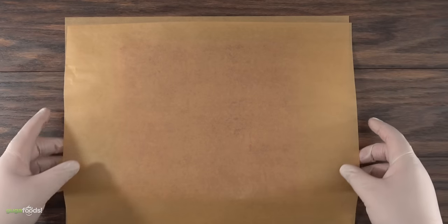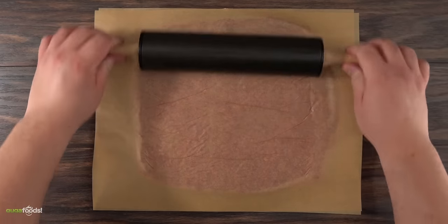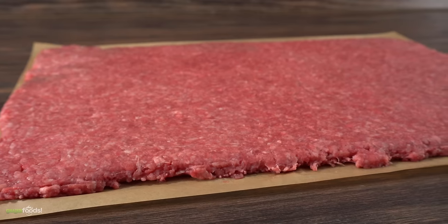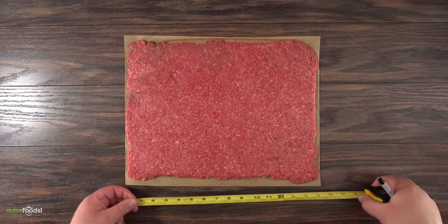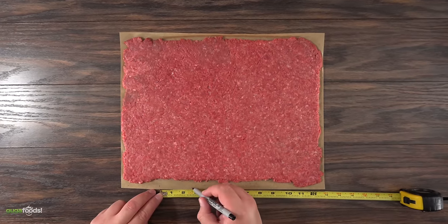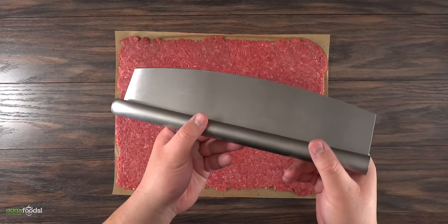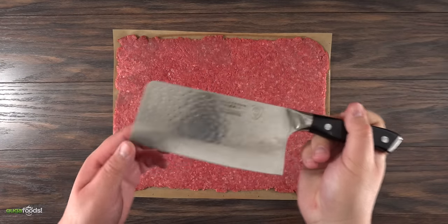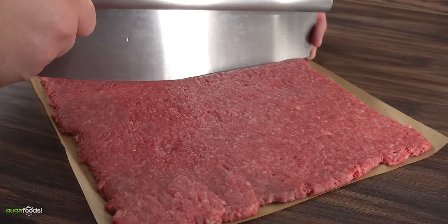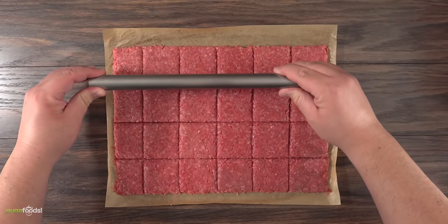The next thing you want to do is lay another parchment paper right on top. Using a roller, spread them out as much as possible because the patty is extremely thin. Once I was done this is what they look like — I was aiming for a quarter of an inch thick, because as you know meat will shrink as it cooks. Now the next step might seem ridiculous but it's actually quite important: you must make them the same size as your bun, keeping in mind they will shrink, so make them half an inch larger. To cut them square I'm gonna be using my pizza cutter, but a cleaver or large knife will work just fine. Try to be as precise as you can, but if you make a mistake it is not a big deal — we're not building a rocket here, we're building sliders.